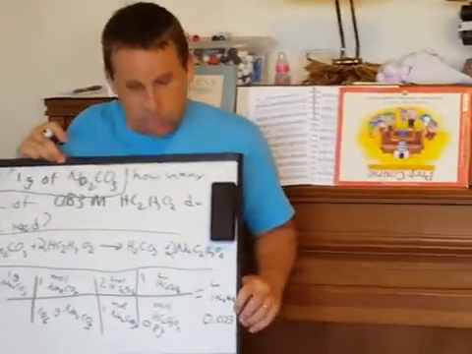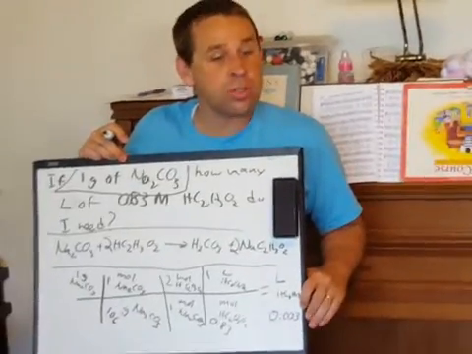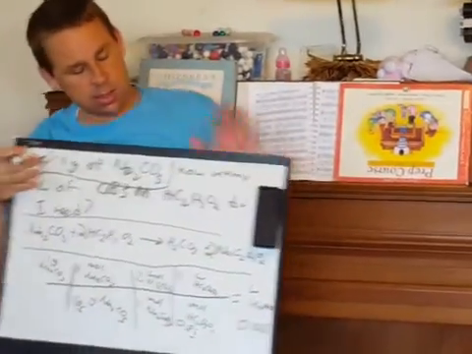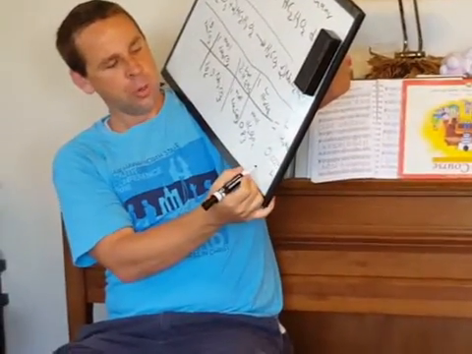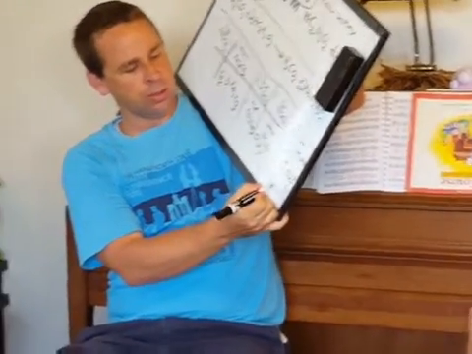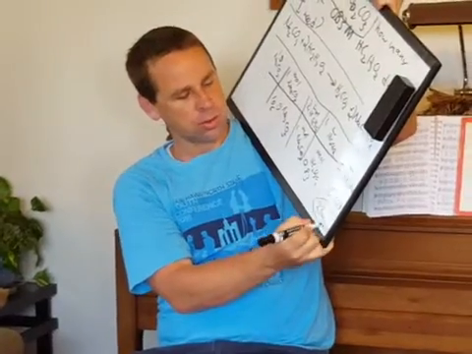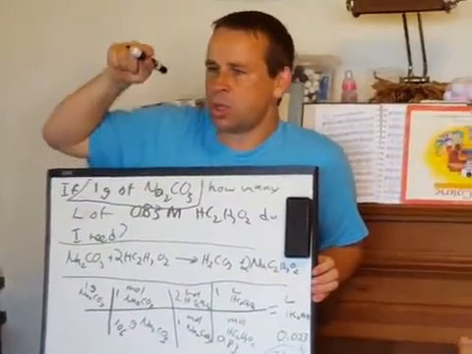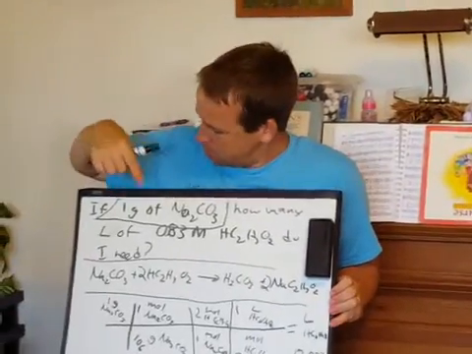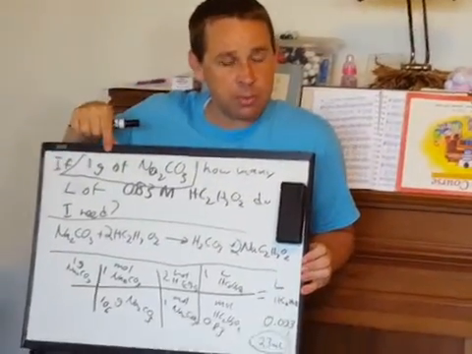0.023 liters. We're going to do the balloon thing. Yes, this is 0.023 because now we know how much to add. Right? 0.023 liters is also 23 milliliters. Okay? So we can measure out 23 milliliters, and we know in the balloon we have to put a gram of sodium carbonate.